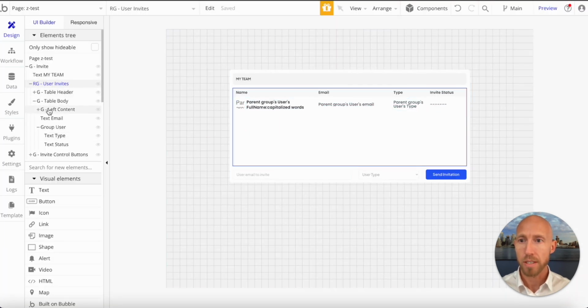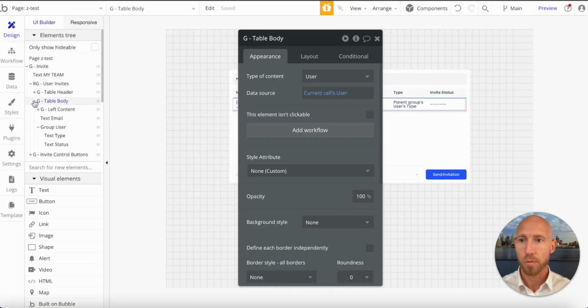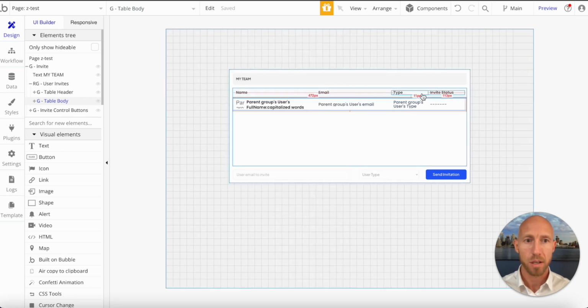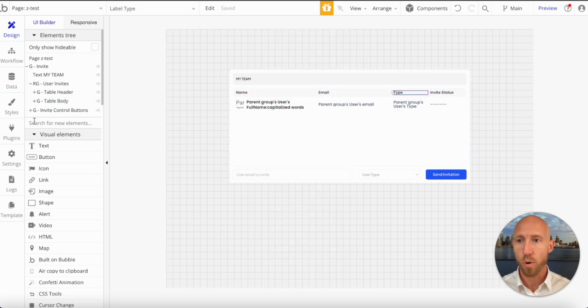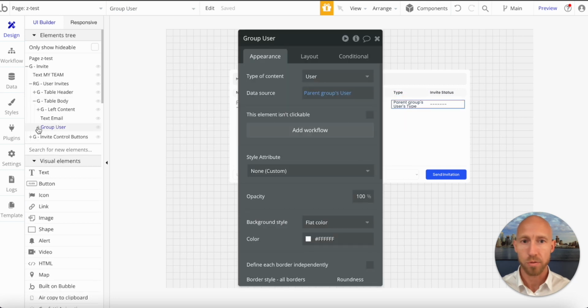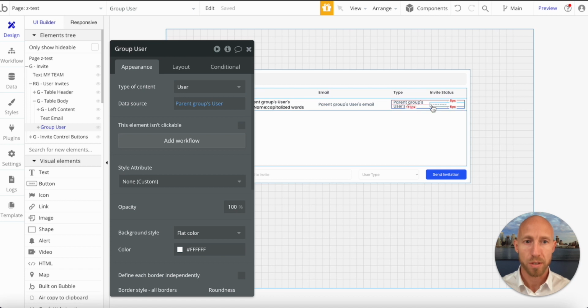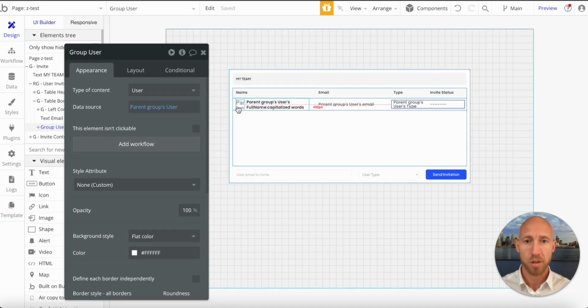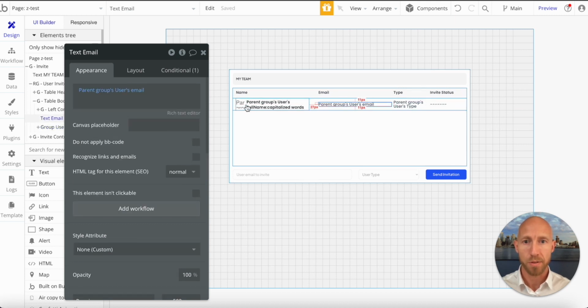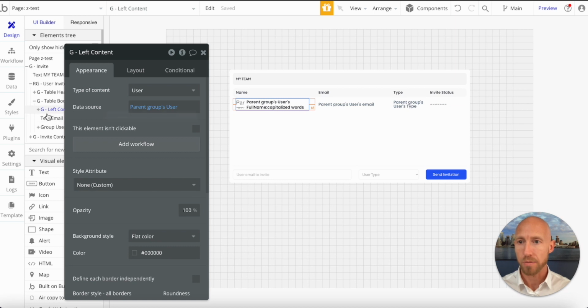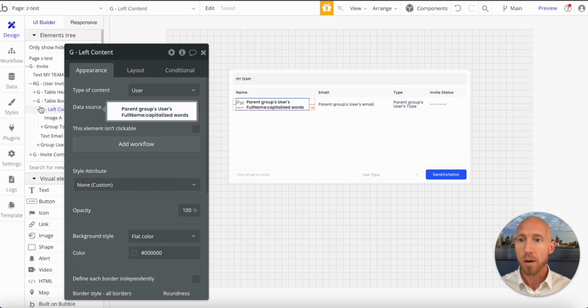So what else is going on in here? We have 3 pieces of content across here, well, 4 actually, but the far right one, this group user, is broken into 1. Since these are smaller pieces of data for the type and the status versus someone's email or their name and picture, these are wider ones. This is 1/3, this is 1/3, and this is 1/3, is how it's broken up.